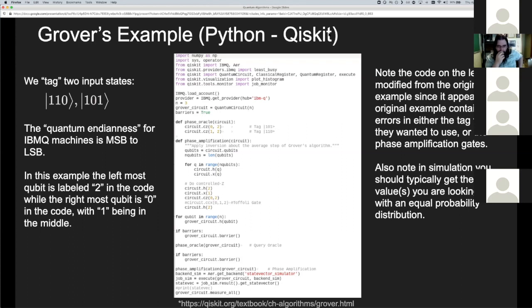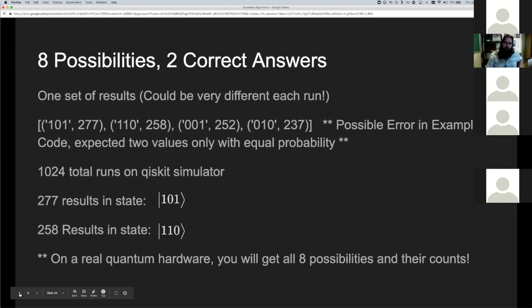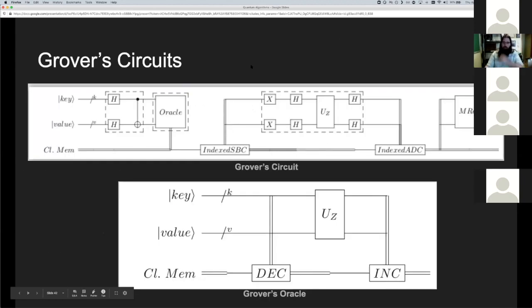The phase oracle doesn't really do anything with the probability. That's just doing the tagging. The probability part comes in with the amplitude amplification. Sorry if I'm jumping around, but if we go back to the circuit model, we have our oracle here. The oracle is relatively simple. For all our qubits, we essentially roll the Bloch sphere, so to speak. We tag it with our values, then roll it back to its starting position, and then we trigger that, and mathematically it works out.